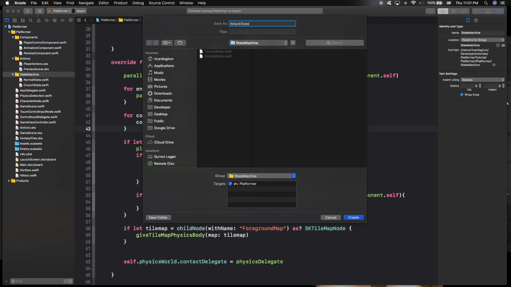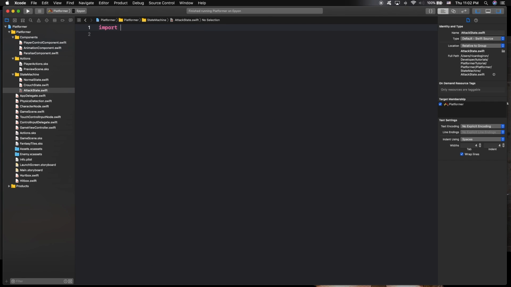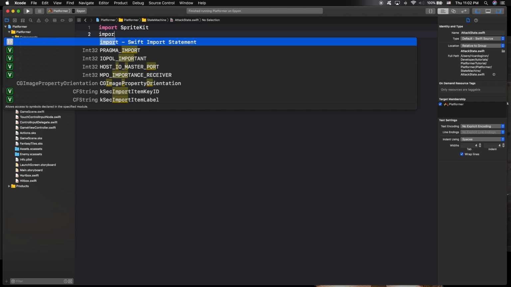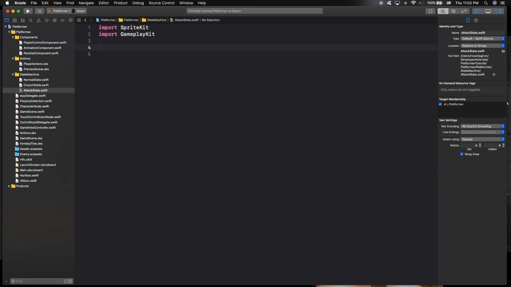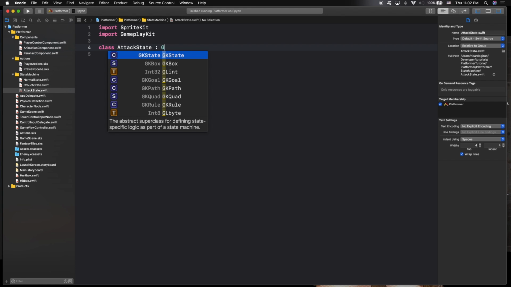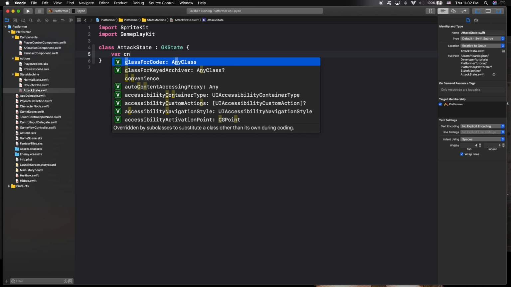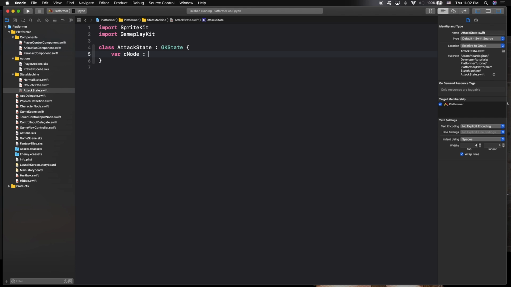Import SpriteKit, class AttackState, going to be IGKState. So for this one, we're going to set it up as we normally set up our states. So for example, we have our C node, the character node that we're going to be using.